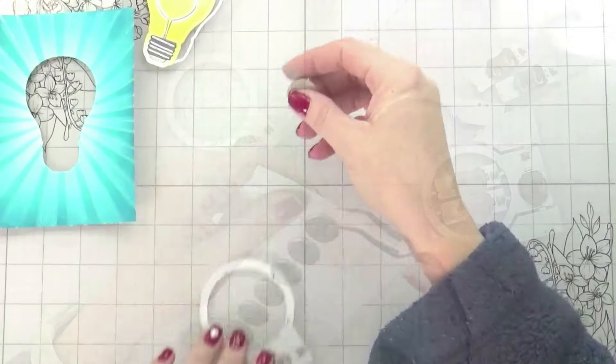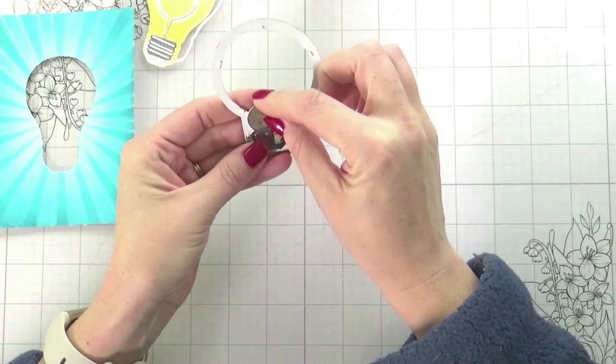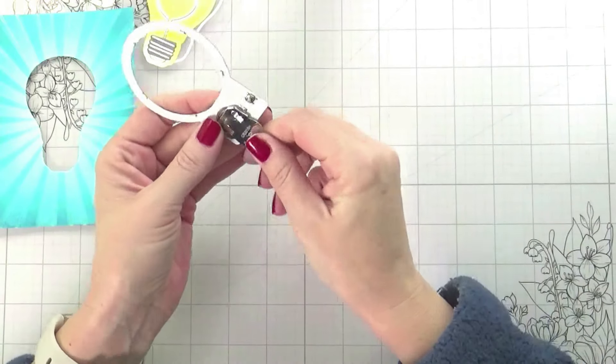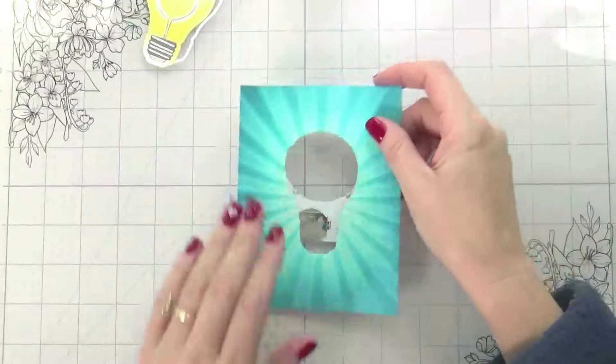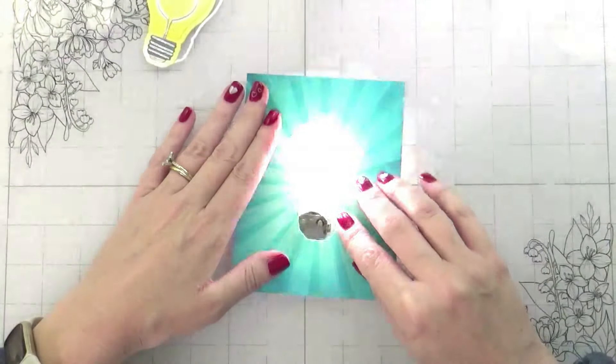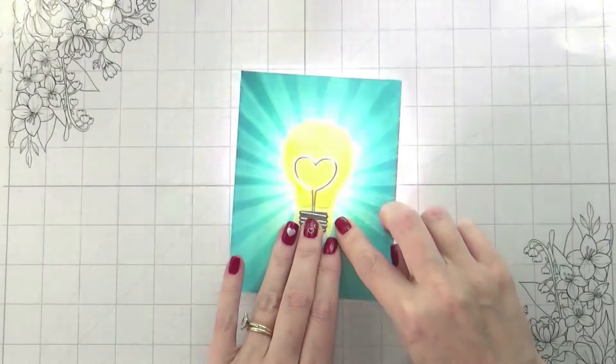As you can see, the lights are in a circle, and then it also comes with four single lights. These are really easy, you just pull the little battery out and then you put it in with the positive side up, and that's it. It lights up.